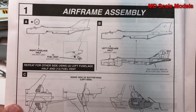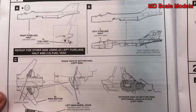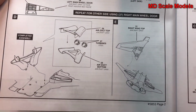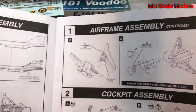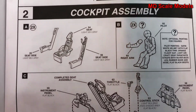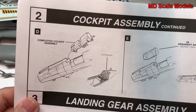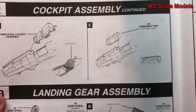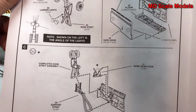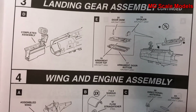So here it's showing how we're going to start building the airframe and put in parts for our wheel wells and the air intake ducts, finish that up. We start on the cockpit with the pilots. There's a fair amount of detail in there. That's then put into the fuselage. Then we do landing gear and the wheel wells. Lots of details there. There's the nose wheel well going on.